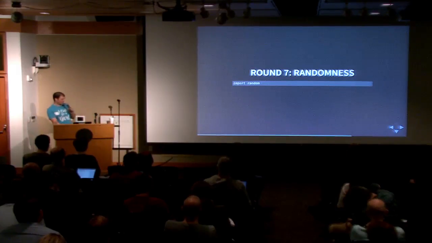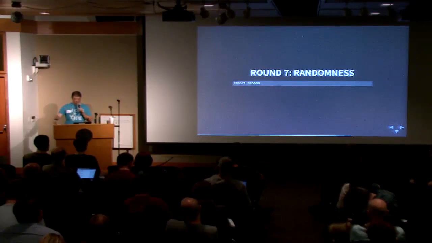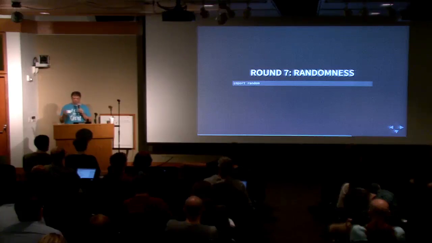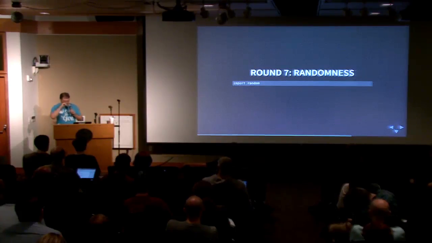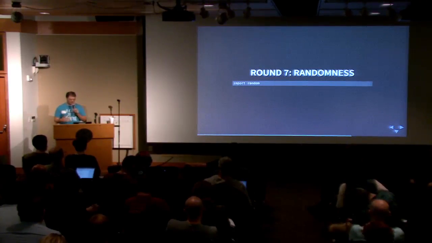So the last module that we're going to actually talk about is the random module. In a lot of languages, the random module is kind of a random package. It just says, hey, I'm going to return you some random integer, or in some cases, a floating point number between 0 and 1, which really is all of the random stuff it's based on. But Python goes a little farther and gives you a bunch of extra things. You can change the distribution of the random number that you get back.